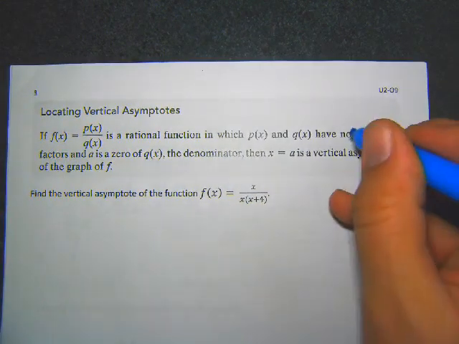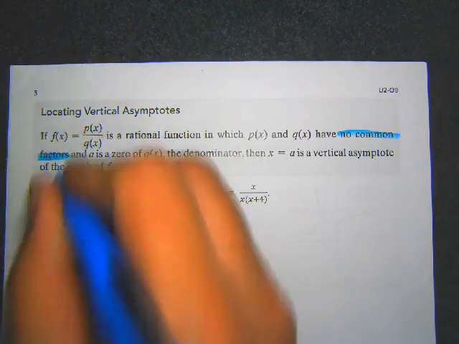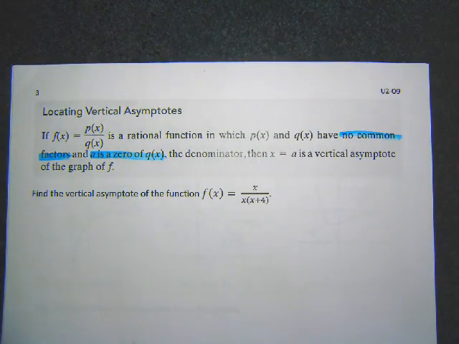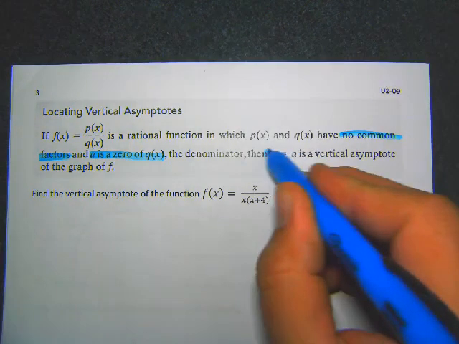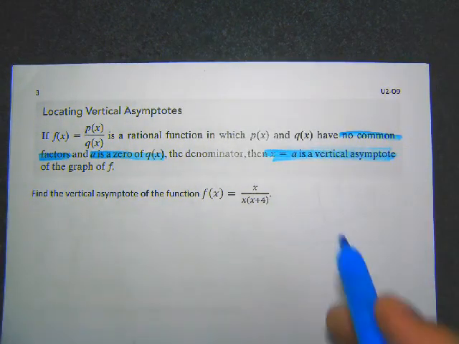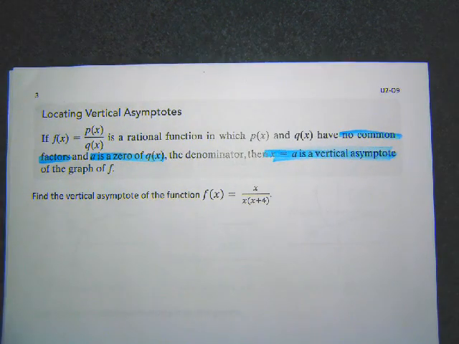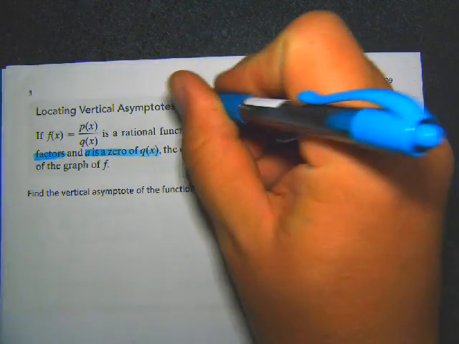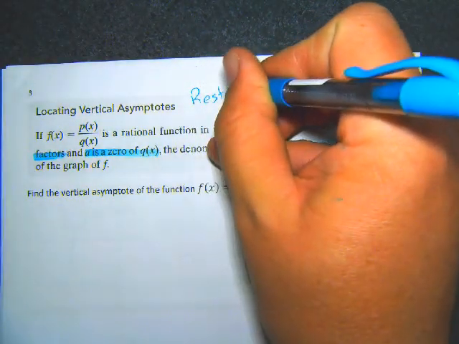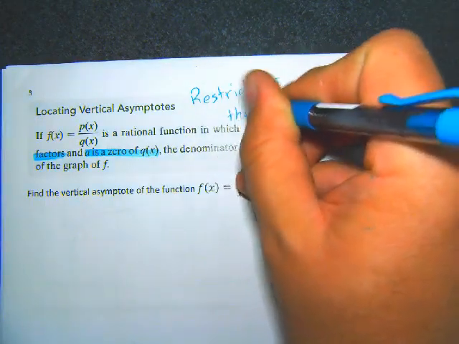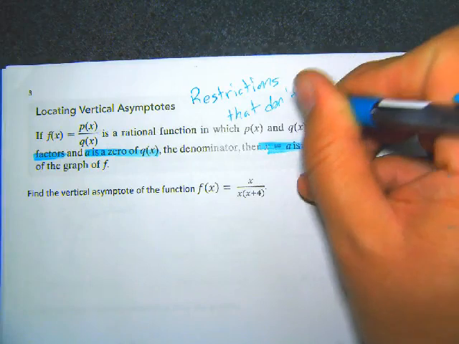So basically, I want you to do no common factors. I want you to simplify first, and then find the zeros that are still there, the ones that don't go away when you simplify, and those cause vertical asymptotes. The ones that do go away when you simplify, those are just going to cause holes. That's the big difference. So it's the restrictions, or the numbers you're not allowed to use, restrictions that don't cancel. And that's what causes the vertical asymptotes. The restrictions that don't cancel.